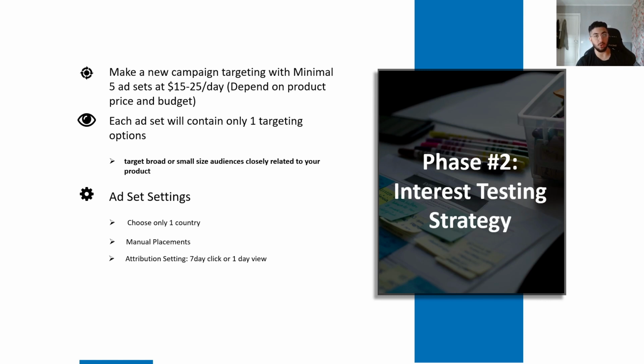And the reason is that you don't have that much of a budget, you just want your money to be spent there, because that's the place most people purchase from and most of your purchases come from. And attribution setting, basically before iOS 14 it was on automatically on 7-day click or 1-day view. But now we have 7-day click, 1-day click, and then 7-day click, 1-day view, or 1-day click, something like that. I always use 7-day click, 1-day view, and I have tested other attributions, but this one has been good results. So I always use this and I never change it.